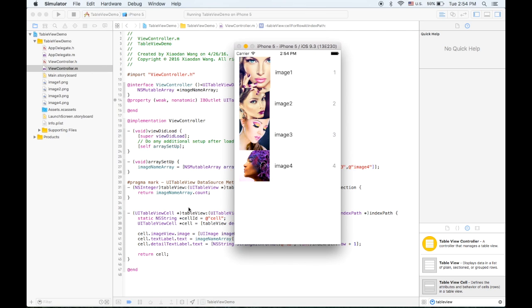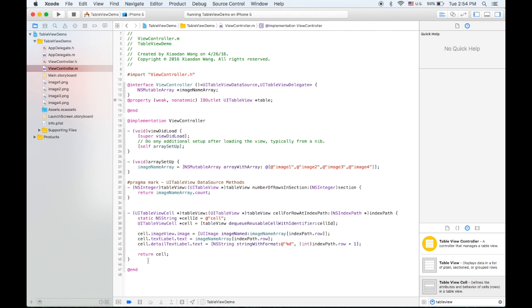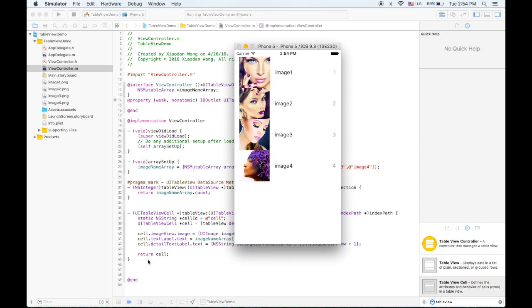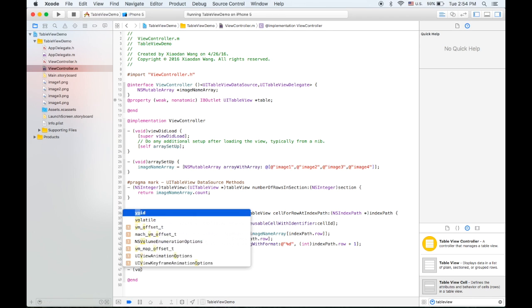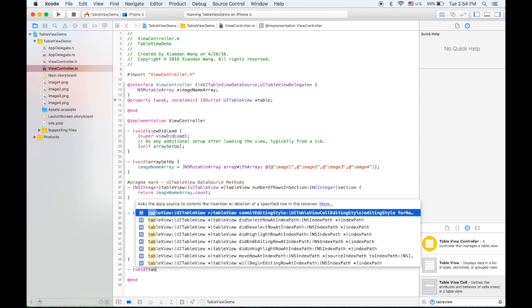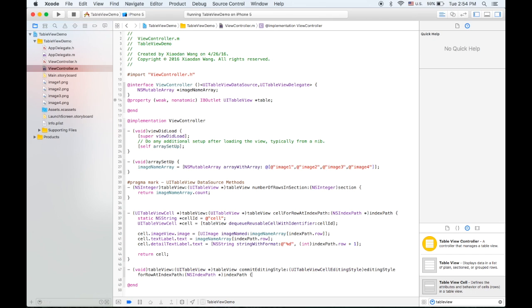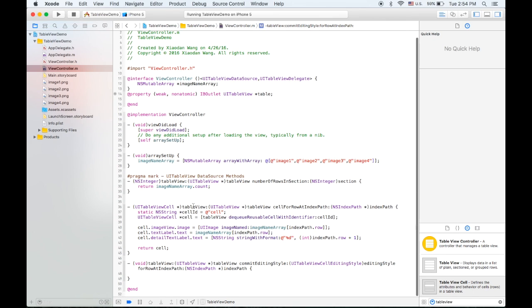So now let's add some features, like deleting rows in this table view. The method that we're going to use is tableView commit editing style. This one we're going to implement the action of deleting.